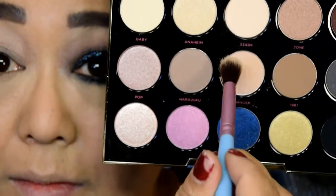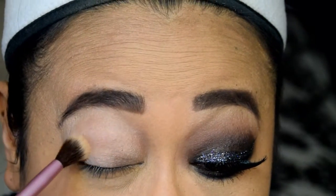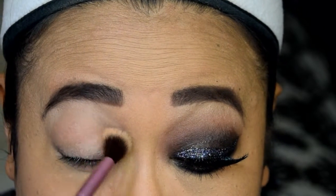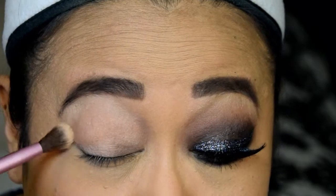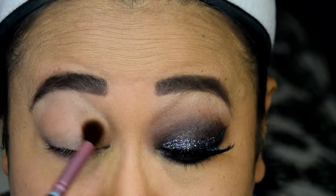For this look, I'm using my Urban Decay Gwen Stefani palette, and I'm starting off with the color Stark. This is a great transition color to apply right there into the crease, and I'm starting always on the outer corner, and I'm using small circular motions to apply that all the way in towards the inner tear duct.